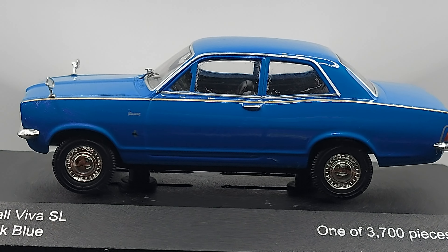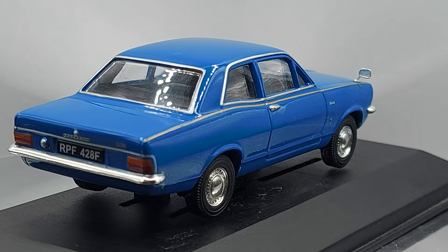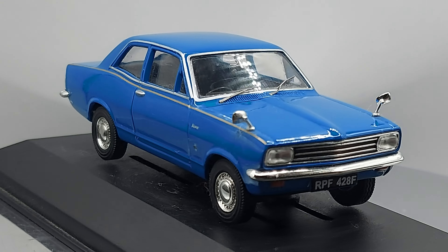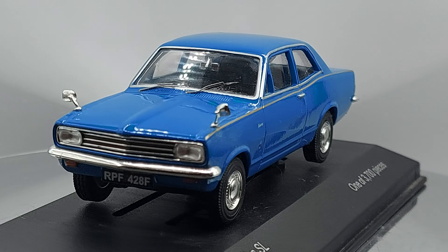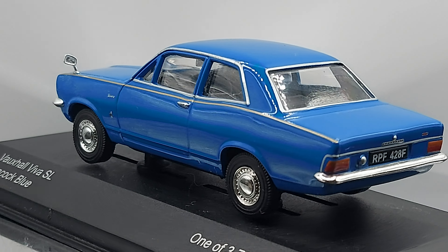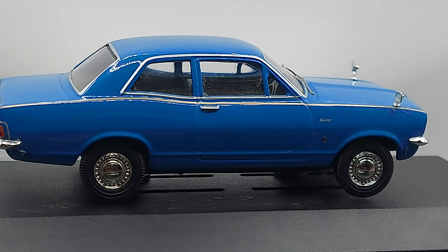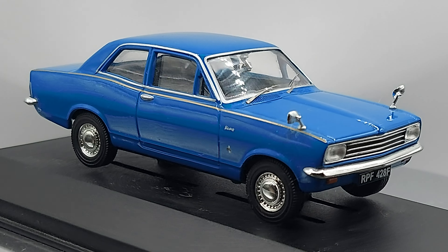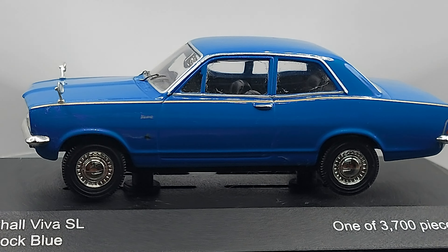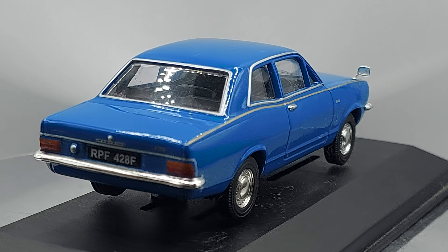The reason I wanted to share a quick story about this car is because we had a brand in my country called Grumet — spelled G-R-U-M-E-T-T. It was produced and sold only in Uruguay, though they exported a few models to Argentina and Ecuador as well. Vauxhall never sold in Uruguay, but Opel did. This Vauxhall Viva was the first model that Grumet copied to make their own model, which I believe was called the Grumet SL.